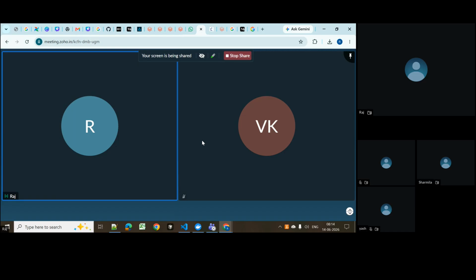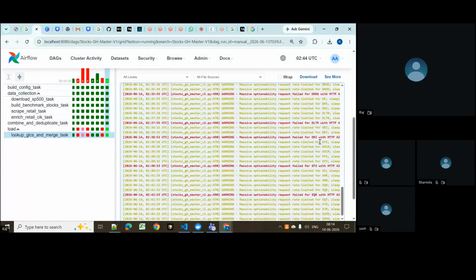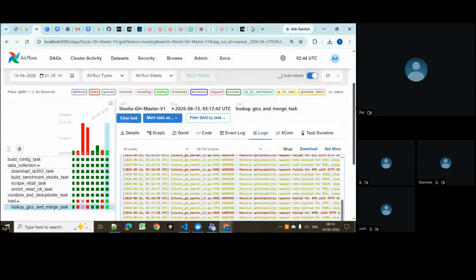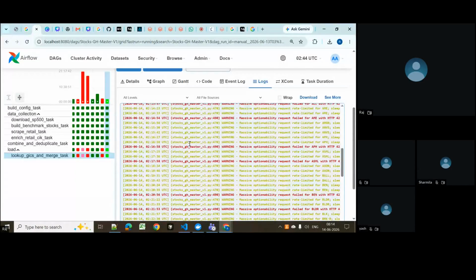actual scenario. Because in a real scenario, I'll show you here itself, I'm running my current job, and I've been running it for a few months. If you see these red ones, it is still failing. The code is fine, everything is fine, but due to some infrastructure issues I'm getting some sort of errors.